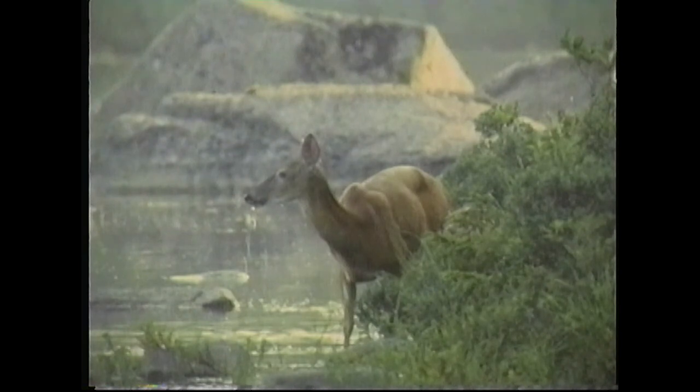A white-tailed deer, photographed at Baxter State Park. The deer actually had one young one behind her, but it wouldn't come out from behind the grass. You could make it out every once in a while — it would kind of peek out and go back in. The mother came by early, early morning.